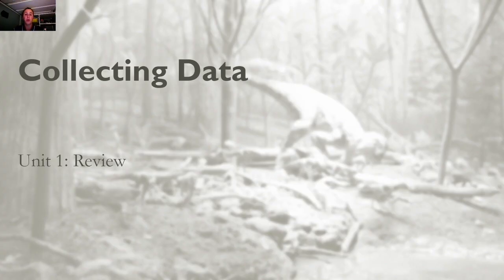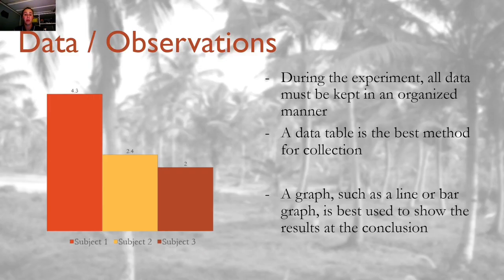Finally, one of the last parts is where you're collecting data. During the experiment, you're going to use a data table. In that table, it's going to allow you to keep track of everything that's happening with that dependent variable as it's changing. In this case, you would probably have multiple trials during the experiment. So your data table is going to show your times, your amounts, or whatever it may be that you're collecting in each one of those trials. Best rule of thumb is a minimum of 3 trials so that later on you can use that data to calculate mean, median, and mode and range, which we'll get to later on.